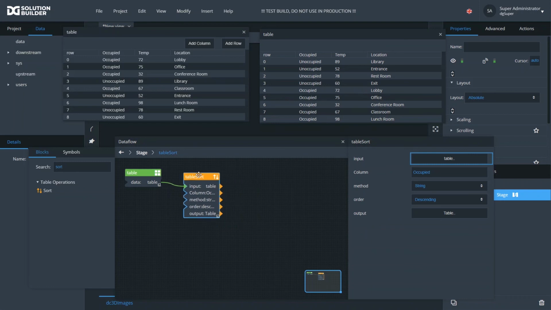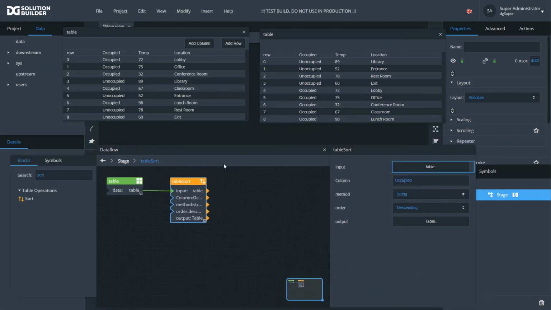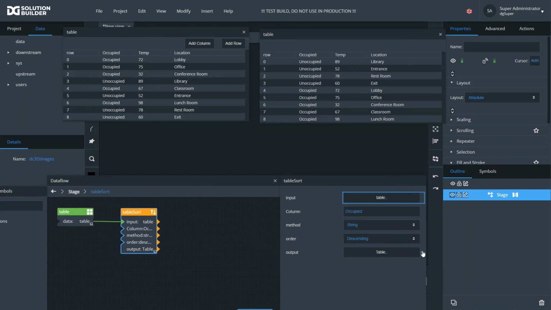So again, really simple block. You can then tie this into your graphics, usually your data tables, to visualize all of this, and then that would be it. Again, really simple block, good to use though, especially if your tables are out of order. You can order them up in this way.